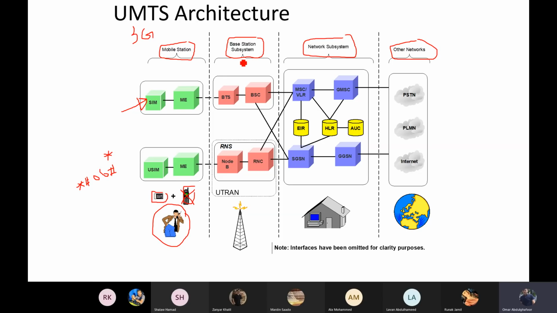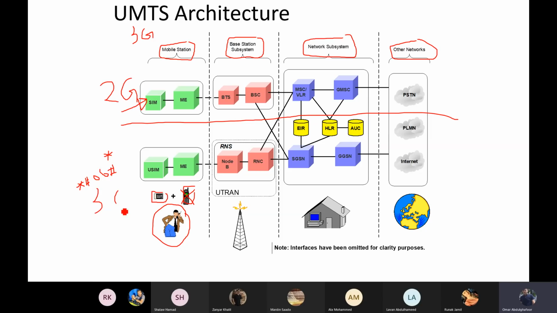And for the base station subsystem, here we have the base transceiver station and the base station controller. If we are talking about 2G and 3G, for example, here is 2G and here is 3G.